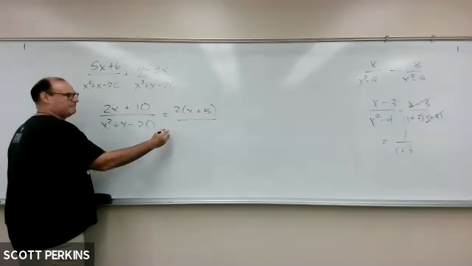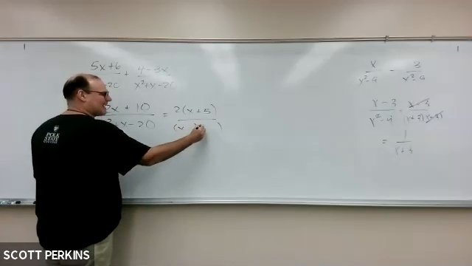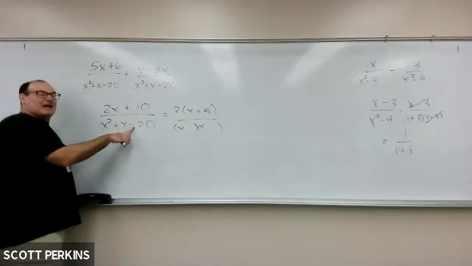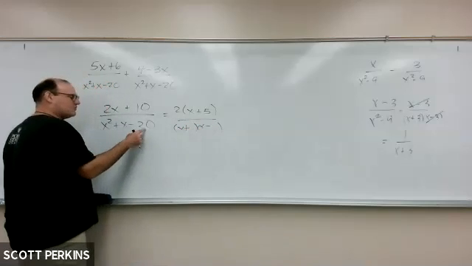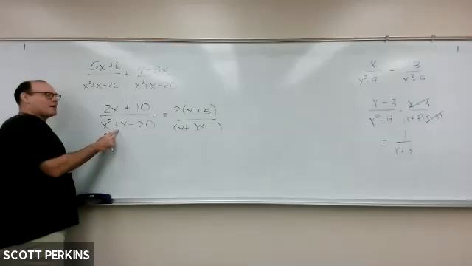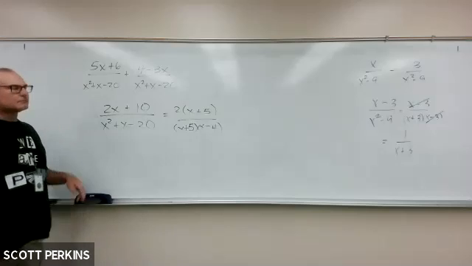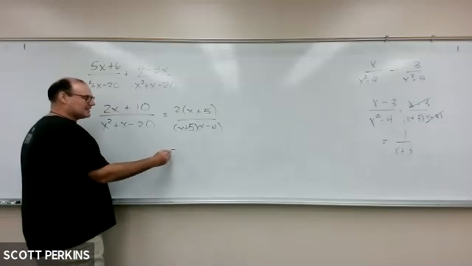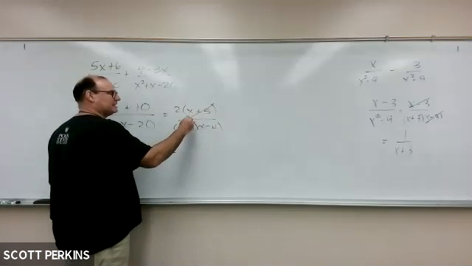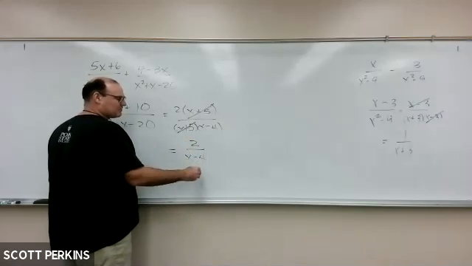The denominator, x squared is x and x. The 20, the sign on the 20 tells me the signs have to be different. And then the two factors of 20 that are going to be 1 apart are going to be 5 and 4. So I end up, my last problem of the day, I do get to cancel. The x plus 5s will indeed cancel. I'm left with 2 in the top, x minus 4 in the bottom.